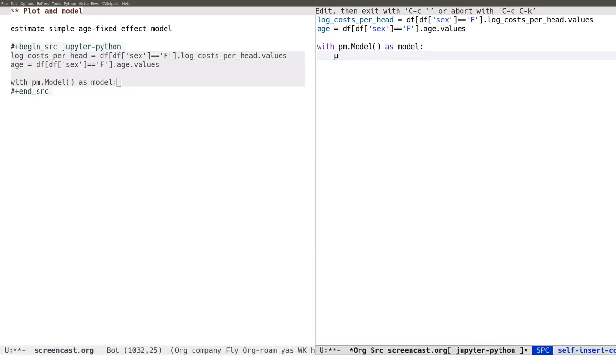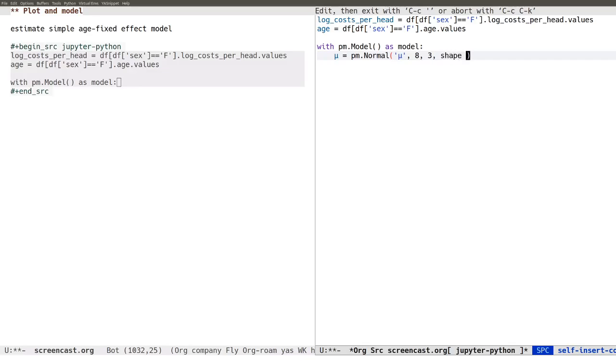So I have a parameter mu. I'll explain in a second what it does. It's normally distributed. The name of the variable is actually mu. It's drawn from a normal distribution with an average of 8 and a standard deviation of 3.